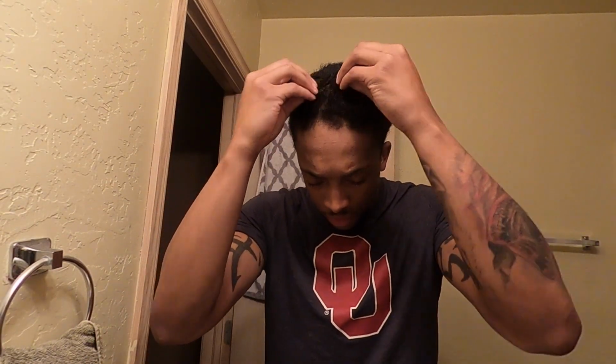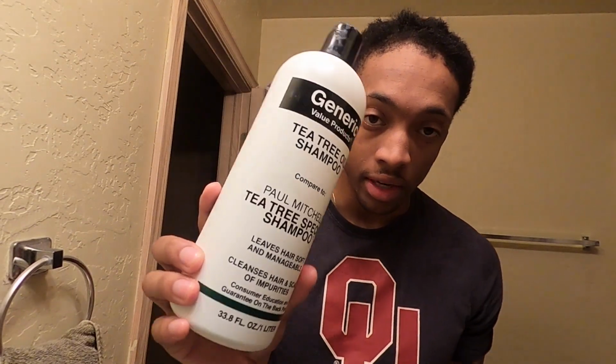Once your hair is all combed out, I know I probably look tore up right now. What you do, you're obviously gonna wet your hair. My first choice of shampoo is gonna be this, it's gonna be Tea Tree Oil. You don't have to use this shampoo, but you pick a shampoo that's gonna get deep inside your scalp to clean all the gunk and grime and filth that you got in your hair, like all the oil and stuff like that.